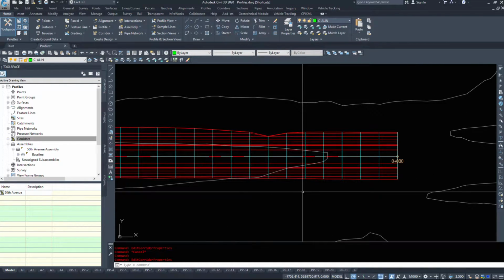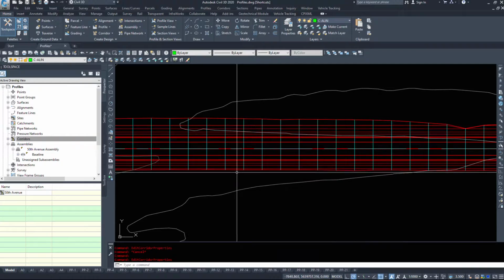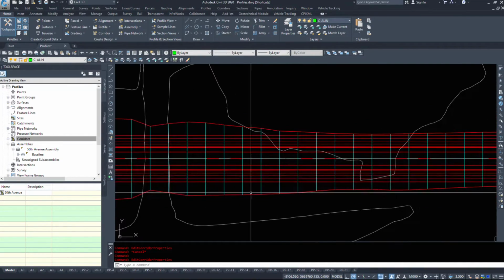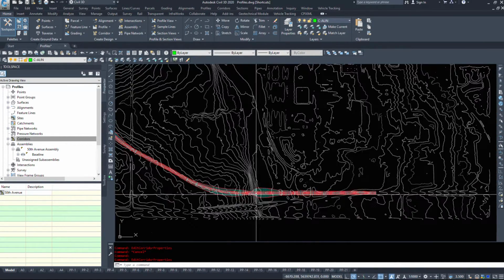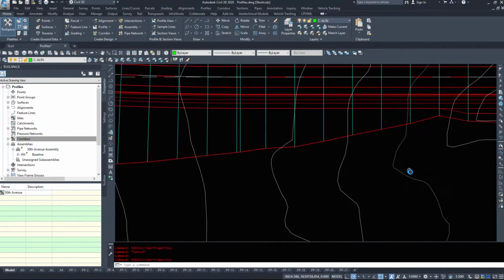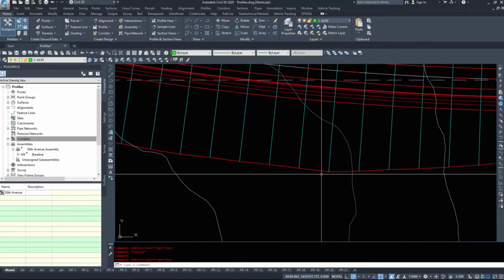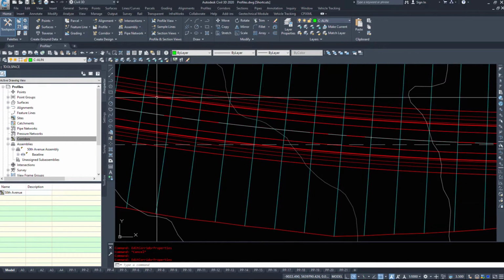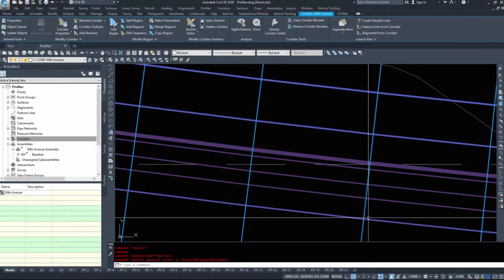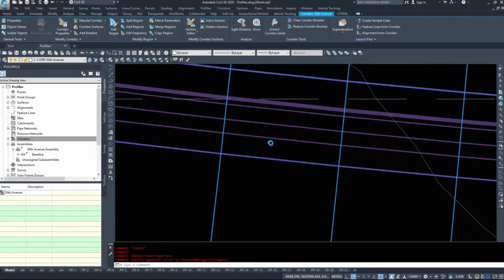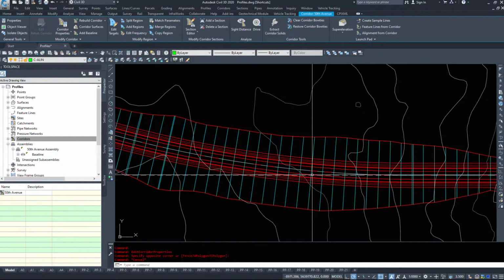So if something gets deformed or you start going around a corner, every 10 meters, Civil 3D is going to apply that assembly. Unfortunately, when we do go around corners, it truncates it into straight little sections. It doesn't curve nicely like the road. So these are a bunch of just straight lines connecting together what appears to be an arc.